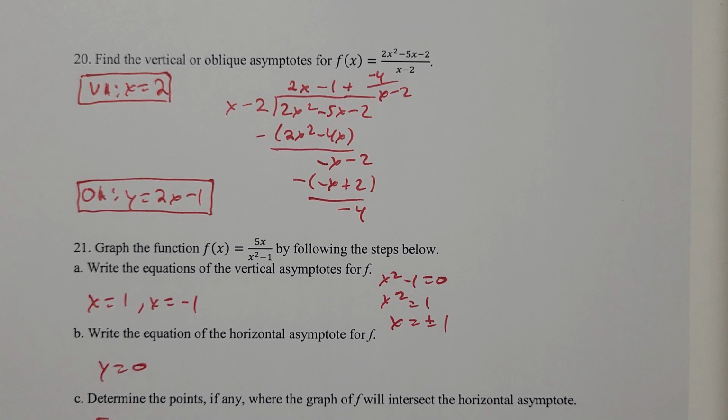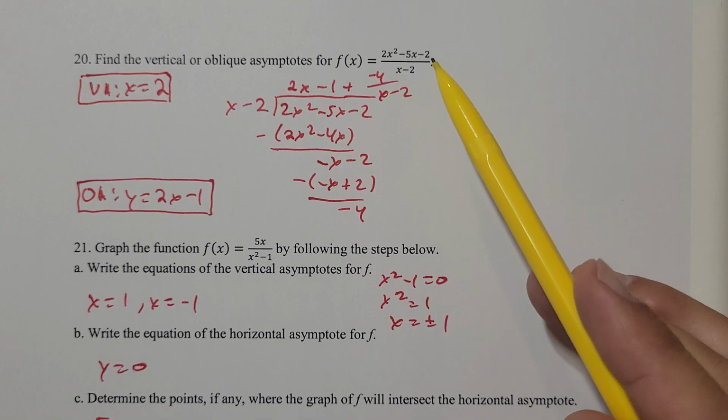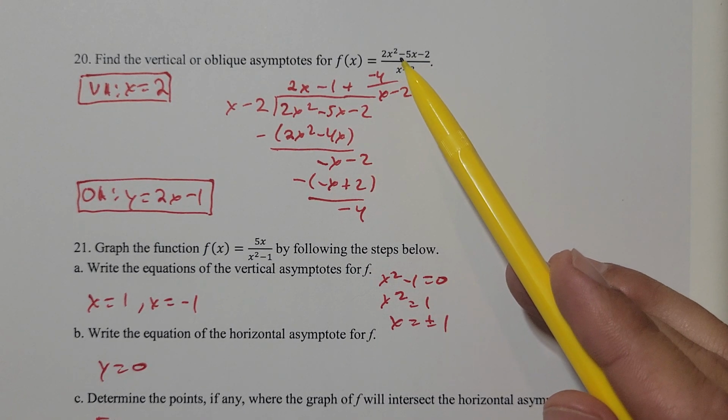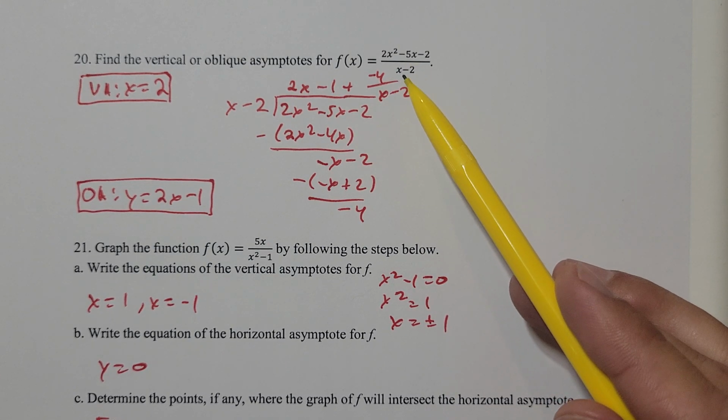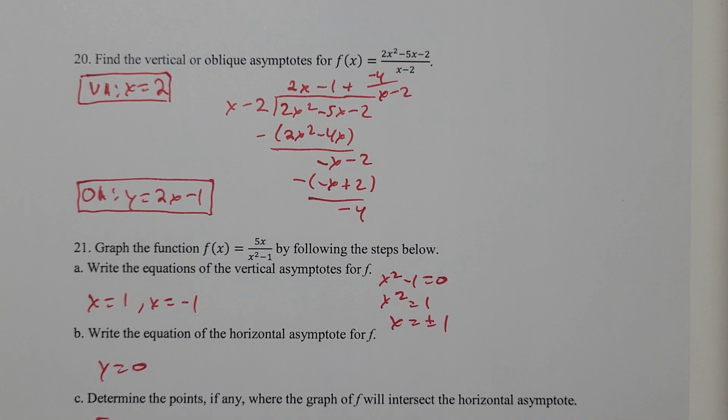Okay? Now, you guys won't have to ever worry about situations like this where I got a rational function and the degree up top is 2 or more compared to the degree down under. We do have boundaries with those. They're not lines, though. They're curved boundaries. So you guys are only going to be working with linear boundaries. So vertical asymptotes, oblique asymptotes, and horizontal asymptotes.